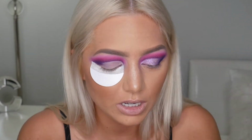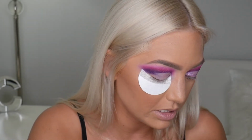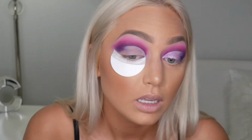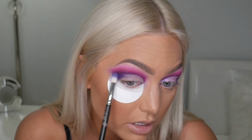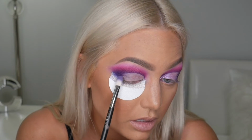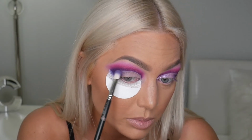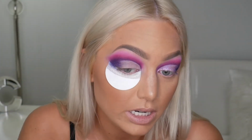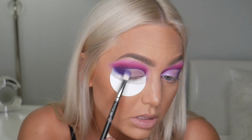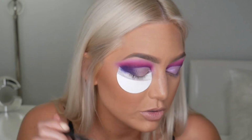So first I'm going to use my MAC 217 brush that has purple left over on it. I'm going to dip back into that purple, and I'm going to go on this outer edge and pull it all together out here and add it right here. I can be sloppy with this because I'm going to be adding shimmers right next to it to blend it seamlessly. So I'm gonna be messy with it right here. And I have a shadow shield.